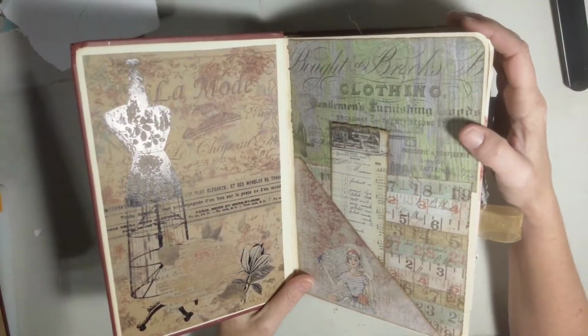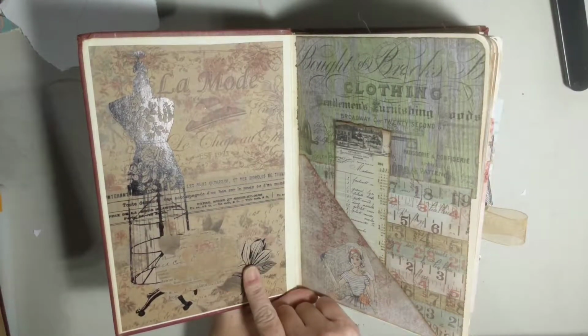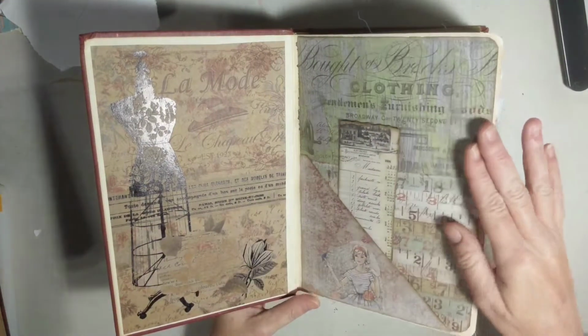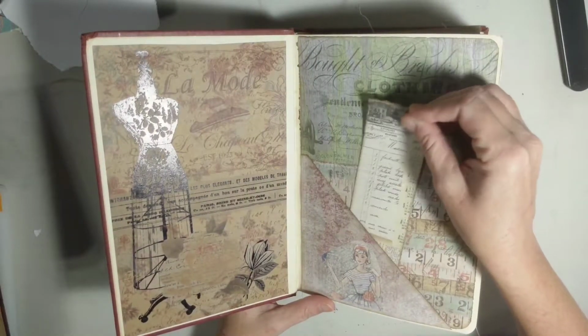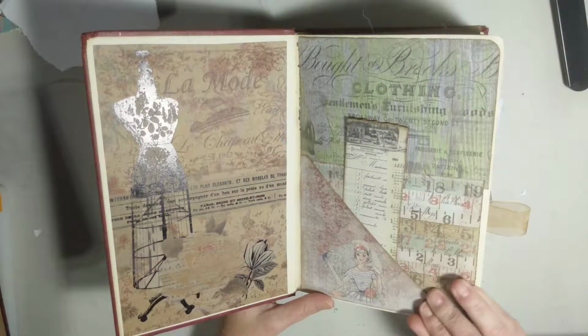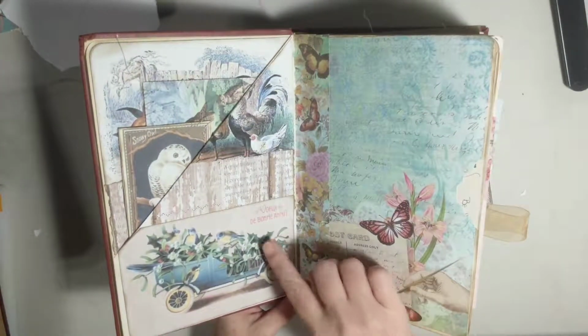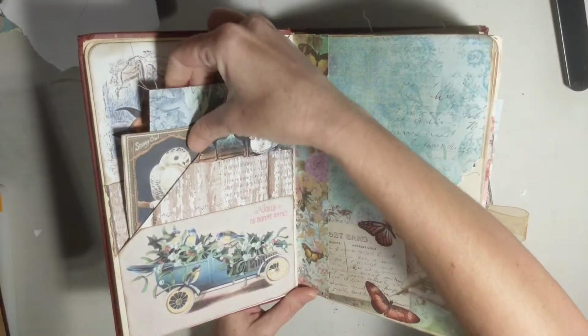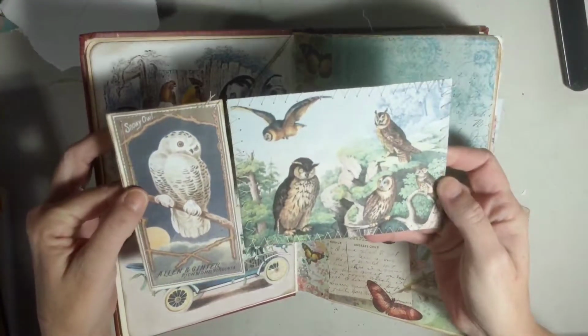So here is the front and side. All I did was take some scrapbook paper and cover the front. Same thing on this side, except I added a pocket, a corner pocket. This side over here has a little tuck area. We have two journaling cards of owls.